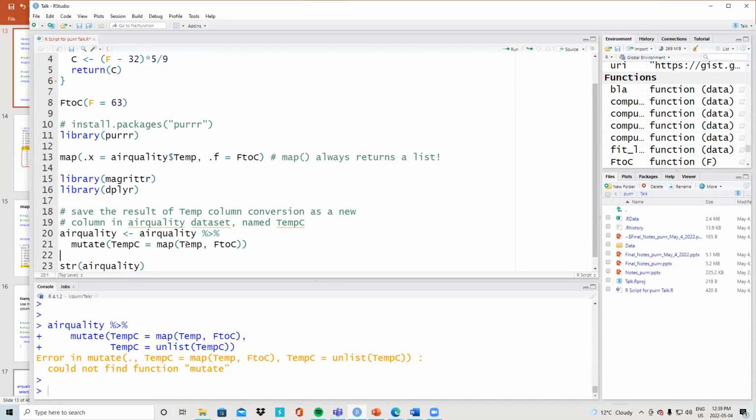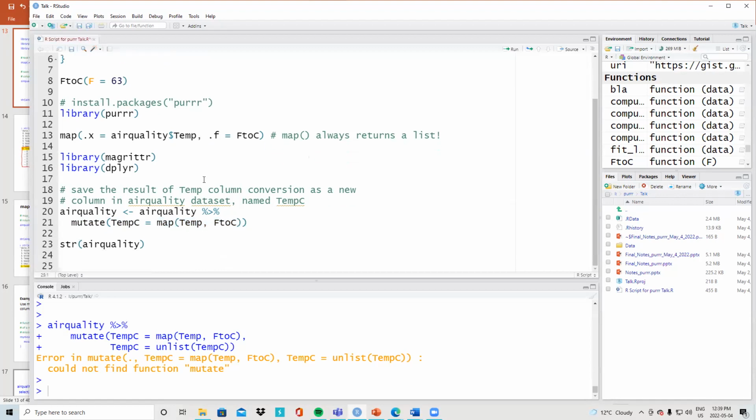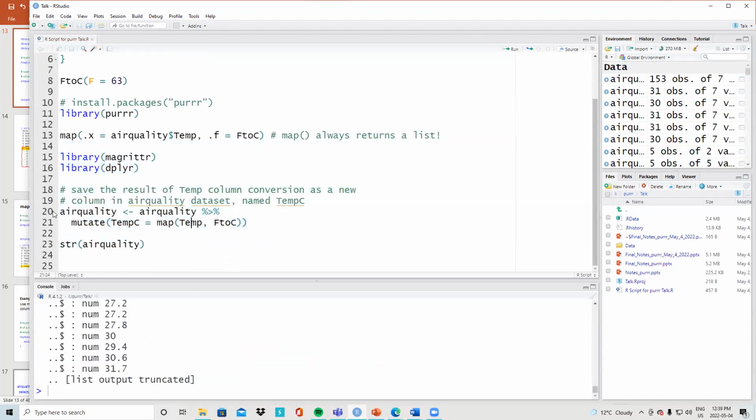Remember, the pipe means and then, so take the air quality data set and then mutate or create a new variable called temp C by applying the conversion of Fahrenheit to Celsius to each record or row in the temp column. Okay, so now if I do this, you've seen that list, and then I can add the unlist command here.